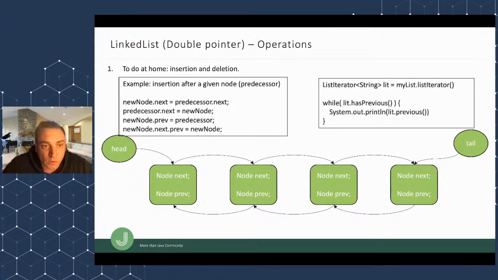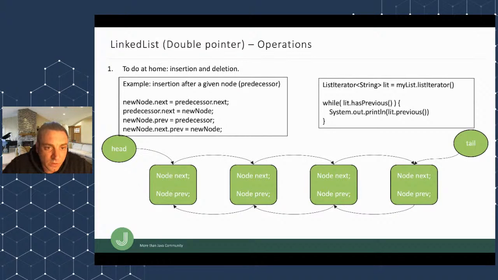So what we do when we insert into a list after a given node, say the predecessor, is to instantiate a new node, and then we set the next pointer of the new node to target the predecessor dot next node, which means the successor. And then we adjust the predecessor next node to target the new node. And this is quite similar to what we were doing with the single pointer linked list.